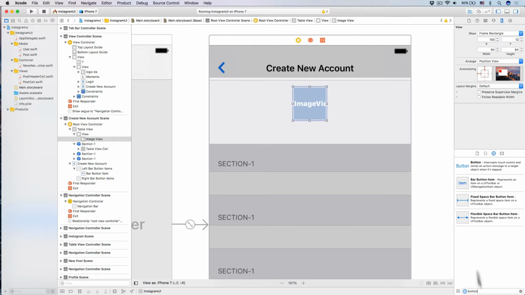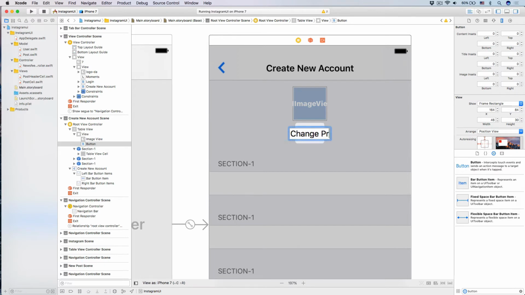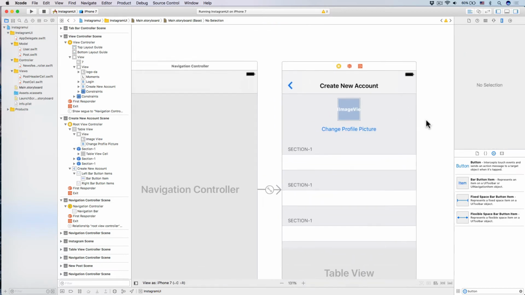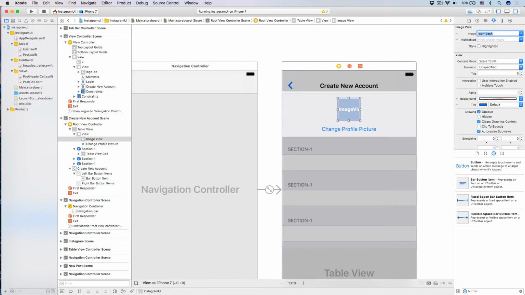All right. Next thing is we have this change profile photo button. So let's add a button to the screen. We put it right in the middle, like this. And then I want to have 8 points to the image, like this, and then we double click and type change profile picture like that. Cool. Now let's change this image into the default image. So icon, where's that? Default avatar like that, and then aspect fill.